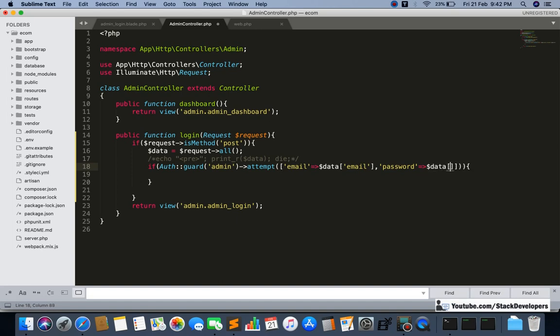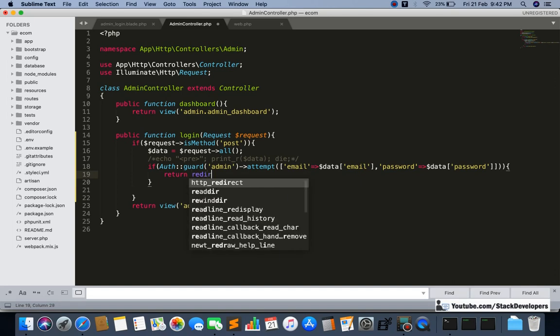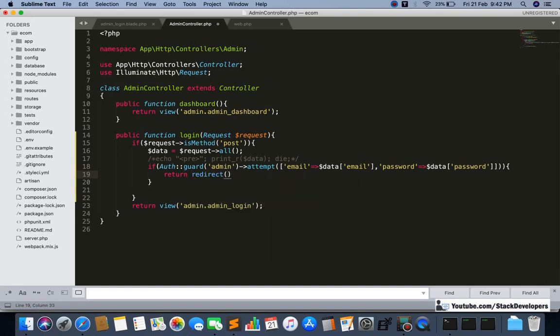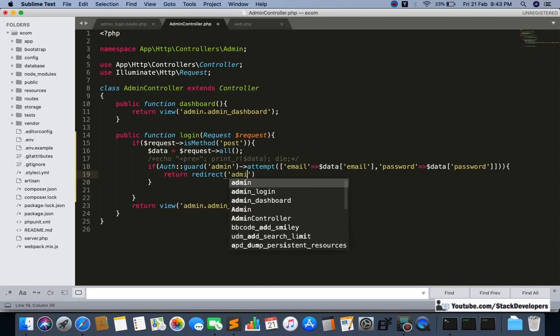Data password. Okay, now it seems to be fine. Return redirect admin dashboard.